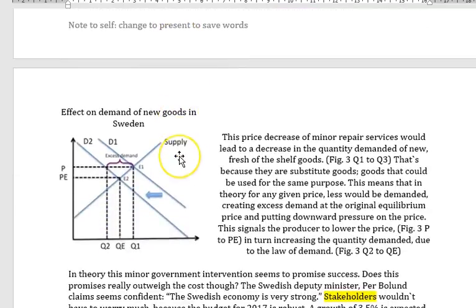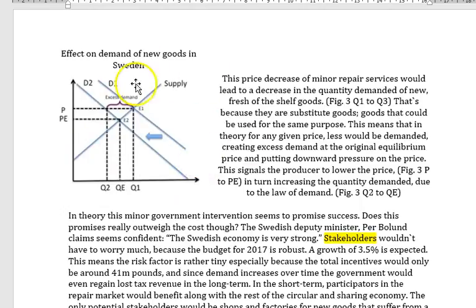If we then look at the second or third diagram down here, I'd recommend you make a simpler diagram without all the lines, so that you just have the demand is pushed downwards because it's a substitute product, and that the quantity is moved from out here to down here, so that you only have these two here without all the excess demand and stuff like that. Jump over that and go straight to the effect on the sales of new products.